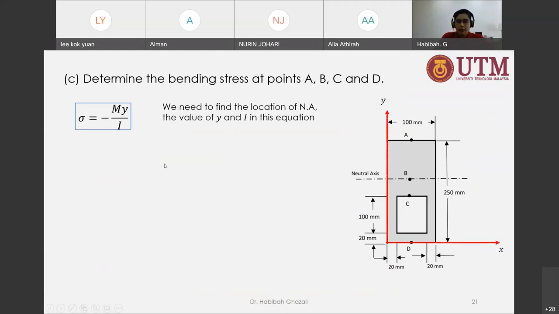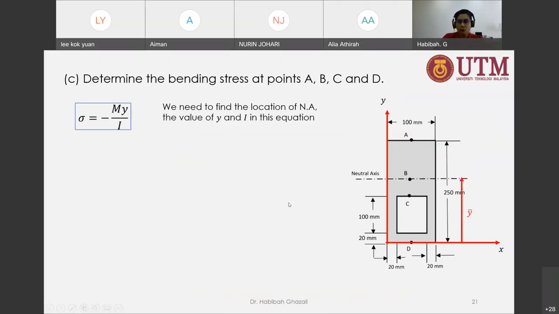I will define my reference point as X and Y here. Axis X is at the base of that beam and axis Y is on the left extreme of that cross-sectional area. If you do it like this all the time, I can guarantee that you're not going to get it wrong. So determine your reference point first, the reference axis. This is my reference axis.